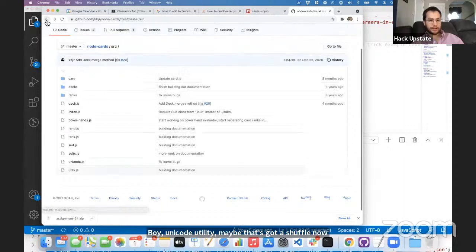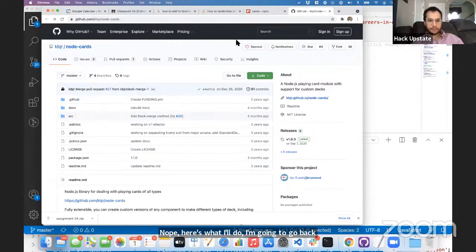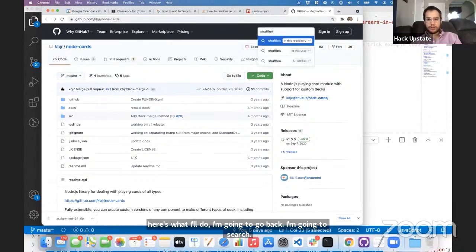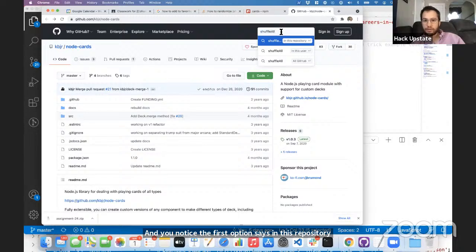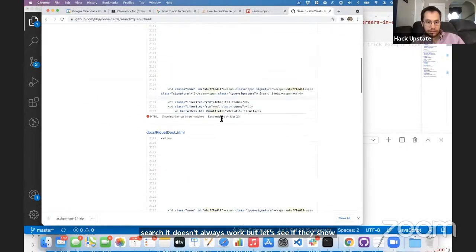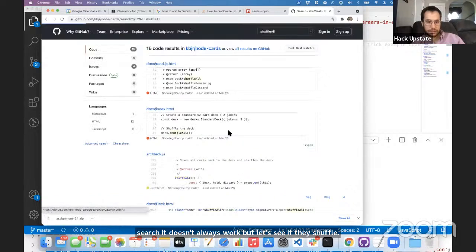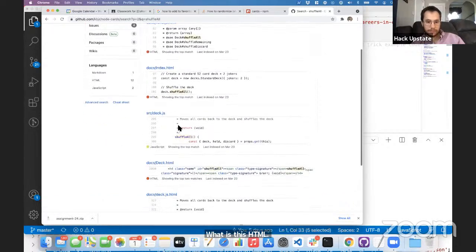Nope. Here's what I'll do. I'm going to go back. I'm going to search shuffleAll. And you notice the first option says in this repository. This is not the best search. It doesn't always work, but let's see if they have shuffleAll. What is this? HTML, shuffleAll. Where is it defined? Here we go.